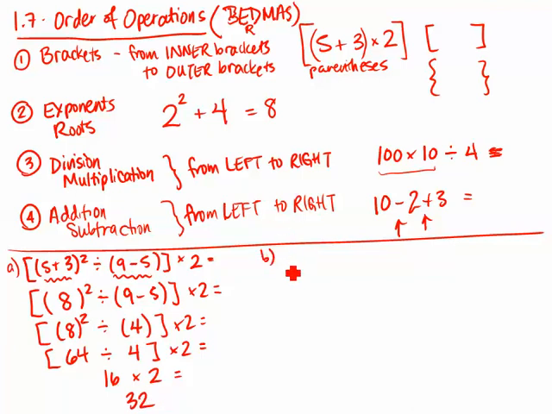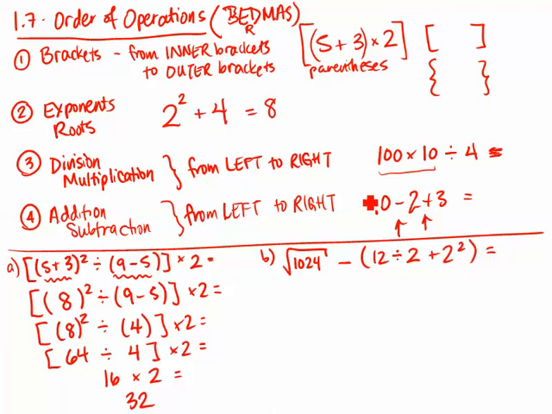Question B. So we'll write the problem again, and then I want you to press pause on the video so that we can check the answers to this problem. I have the square root of 1024 minus bracket 12 divided by 2 plus 2 squared. So press pause now and see if you can solve this problem.